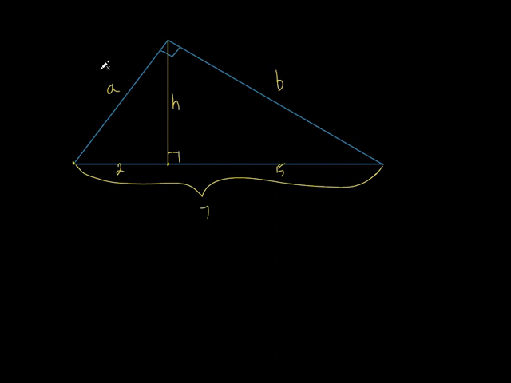Let me show you a couple things. This right here is a geometric mean. Remember how we said X was a geometric mean? Well, this is actually a geometric mean between 2 numbers. Well, between which numbers? I've got 3 numbers here. A is a geometric mean between what 2 numbers? Well, I'll tell you in a second. B is also a geometric mean between 2 of these numbers. And H is also a geometric mean between 2 of these numbers. Now, I could sit here and go through and show you why this is the way it is. And if you really want to know, they go through it in the book. But basically, we have 3 triangles.